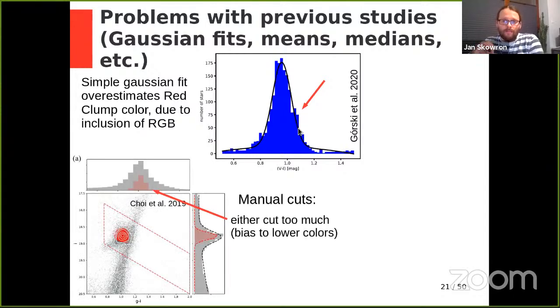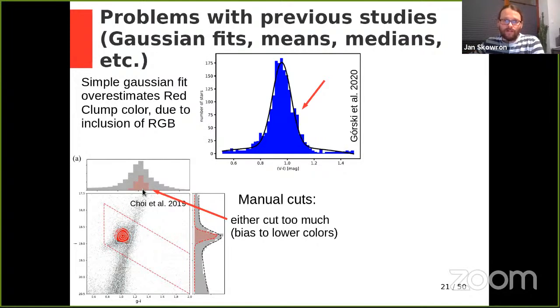they used manual cuts, manual boxes, to recover the red clump sample, and they failed in two distinct ways. First, if the red clump was very narrow in color and the red giant branch was narrow in color, they tried to cut their sample in between, this is the red histogram in panel A, and in the process, they cut away some portion of the red clump sample.